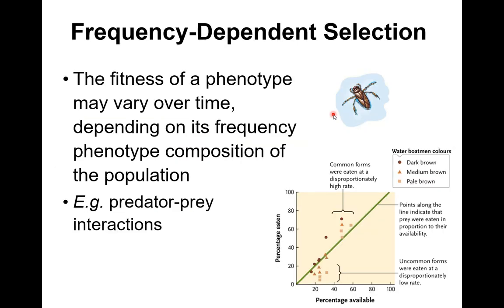Another mechanism through which polymorphism is present is what is called frequency dependent selection. And this is basically a mechanism of selection which varies depending on the frequency of a specific phenotype. So what I mean is that you may have a variant that is advantageous when the frequency of that variant is very low, but is disadvantageous when the frequency is high, and vice versa for the other variants. So the fitness of that variant might change depending on its own frequency.